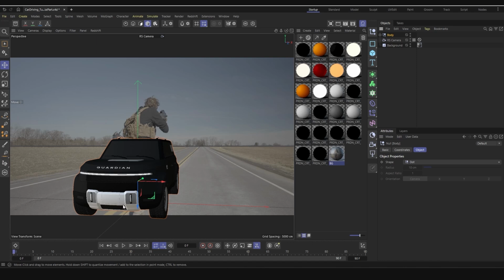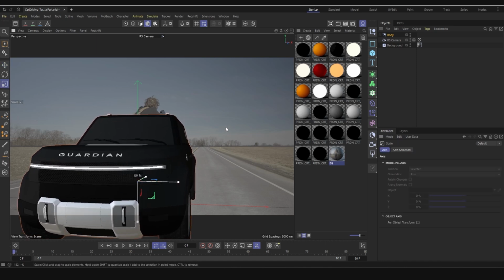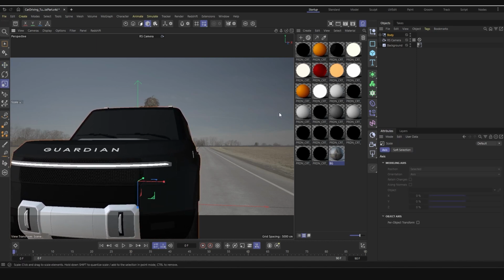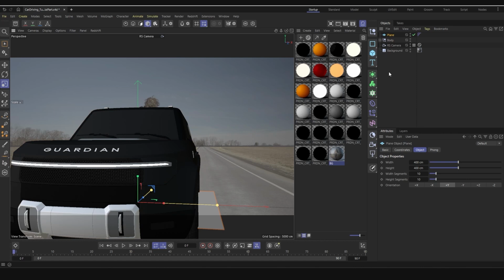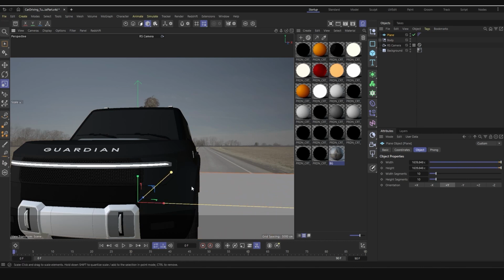The first thing I'll say is this is just a little bit too small. It's looking more like a clown car maybe. So let's grab our scale tool and just size this up until it looks about how we imagine it would need to be. Now let's come over here to this little cube, select and hold to reveal all the primitives, and grab ourselves a plane. Still using this scale tool, let's scale this plane up a bunch. And we can also grab this handle right here to extend it on its Z axis down the road.